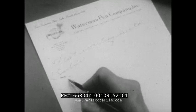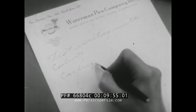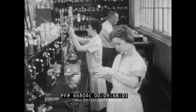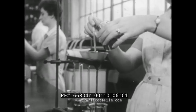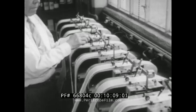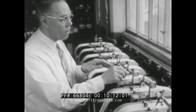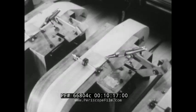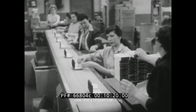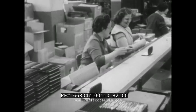To maintain its competitive position, Waterman spends a great deal of money on its research laboratory, developing not only new writing instruments like the cartridge-filled pen, but also new improved inks. Pens and inks are given exhaustive analysis chemically, and on machines where writing quality is just as important as long life. Finally, the ink cartridges, pens, and pencils are sent on their way — the very best products the people of the company can turn out, but that doesn't mean next year they won't come up with something even better.